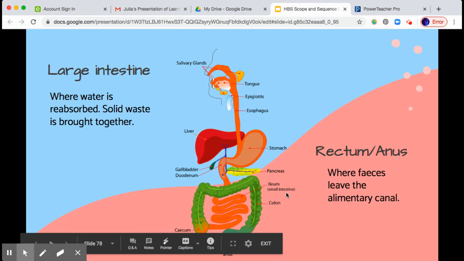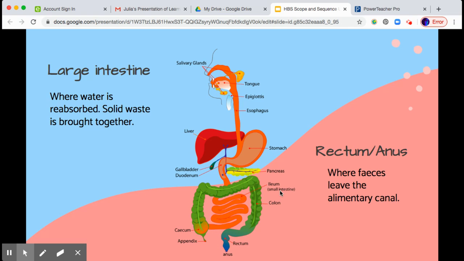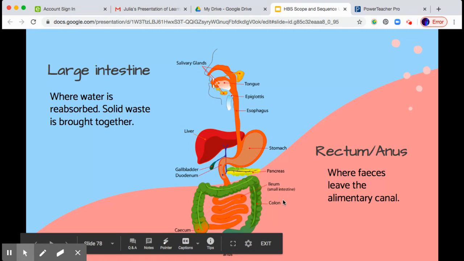And the last one, the large intestine. As you saw in the episode, the large intestine was dry. That's where water is absorbed, so the solid waste is solidified. And there's not liquid happening in that part, all right? And the last part, as we all know, we have to poop. So it goes through the rectum and the anus.